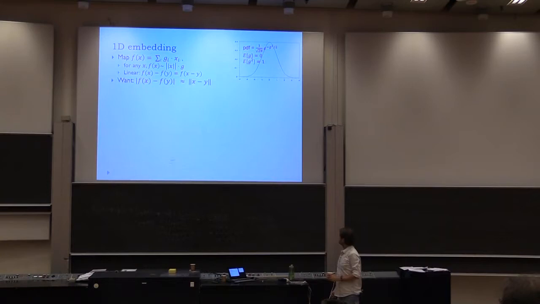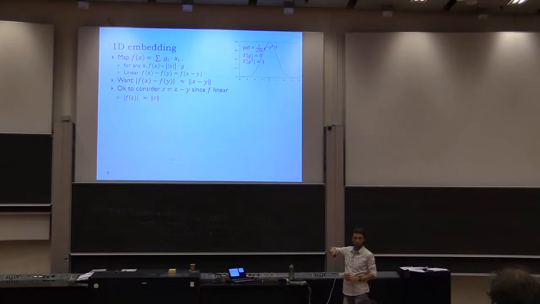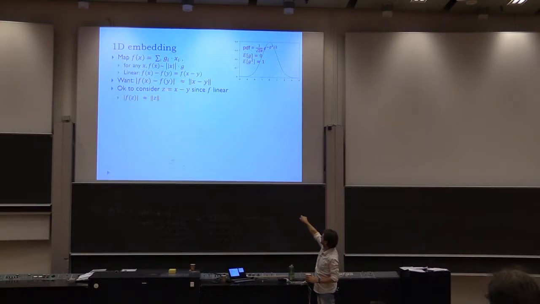So to prove the dimension reduction in one dimension, we want to prove that after we reduce the dimension, if we compute the distance in one dimension, then this distance between f of x and f of y should be roughly equal to the original Euclidean distance between x and y, at least with good probability. And this is what it says. Because of linearity, it is okay to talk about norms as opposed to distances. If you define z to be x minus y, then this is equivalent to saying that the absolute value of f of z is approximately equal to the Euclidean length of z. And the proof is equivalent to proving that the squares of these are roughly equal.